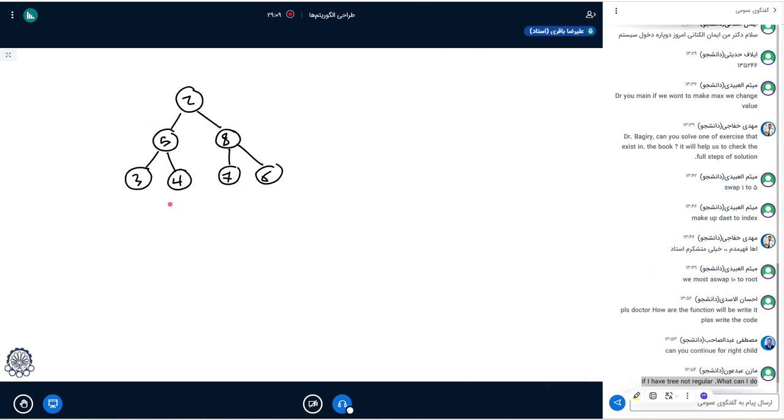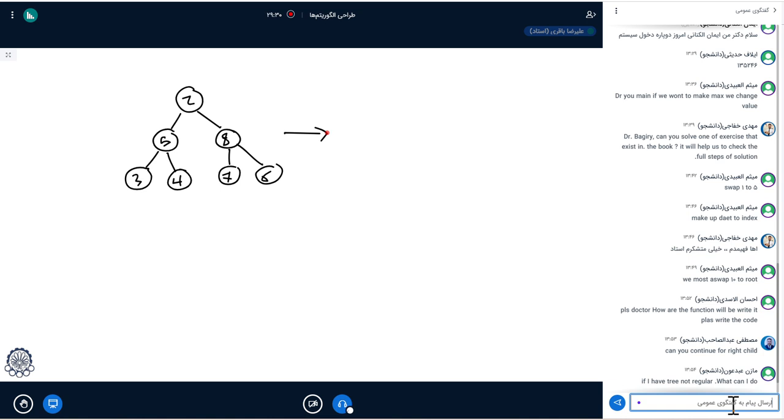Here, the left subtree is a Max Heap because 5 is greater than 3 and 4. The right subtree is also a Max Heap because 8 is greater than 7 and 6. But the whole tree is not a Max Heap because 2 is not greater than 5 and 8.